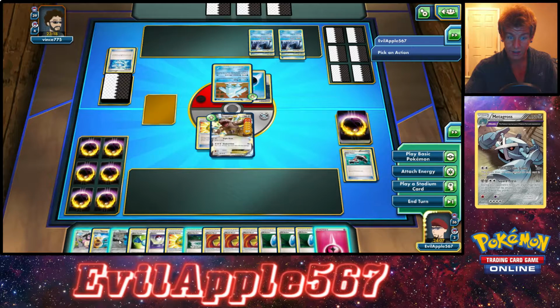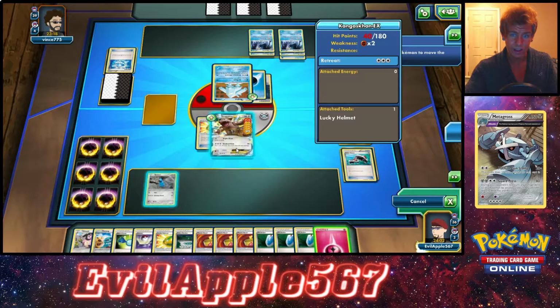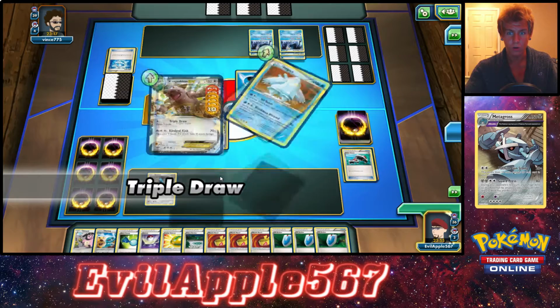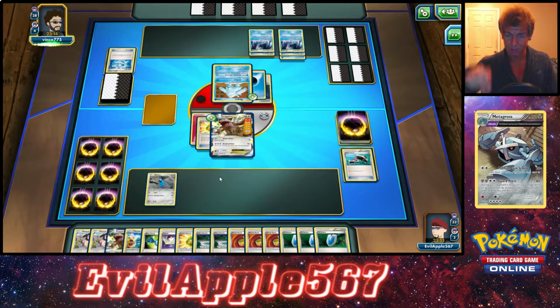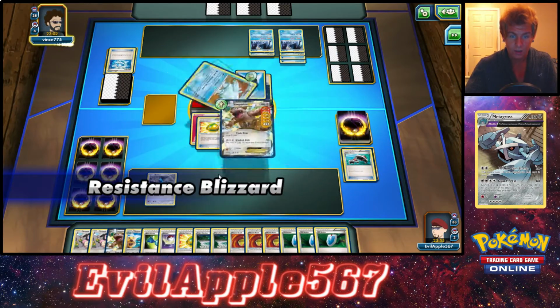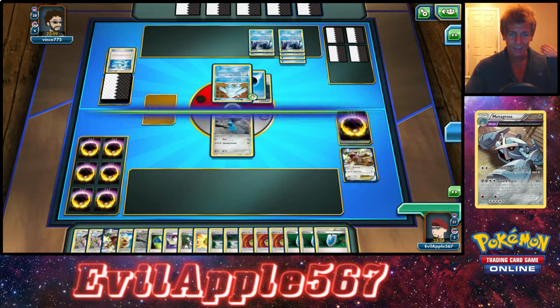And we get a Beldum, but does that help me? I guess I just attach here and pray that next turn I get something good. That's literally all I can think of. So we're going to triple draw. We're going to draw 6 cards between the triple draw and next turn from the Lucky Helmet and the draw, so hopefully we get something going, but we need a DCE, and we still haven't drawn a supporter yet. We need DCE and a Metagross, and so we get a Fan Club, but that doesn't really get us anywhere.